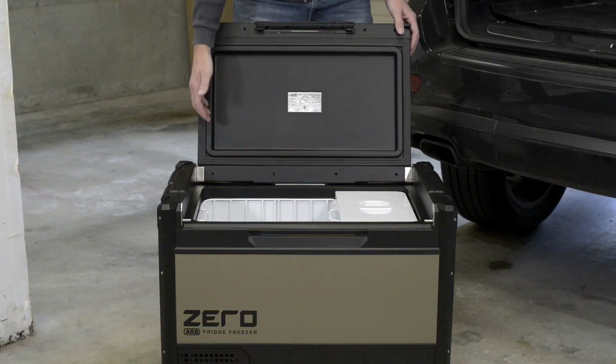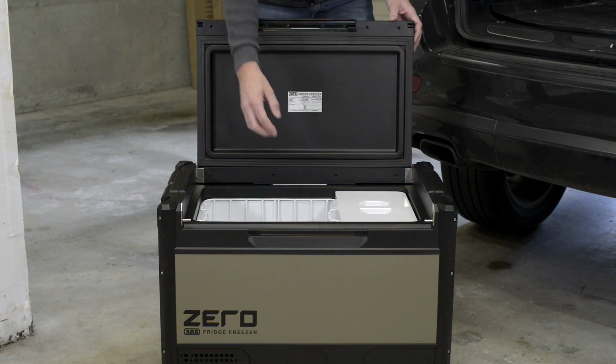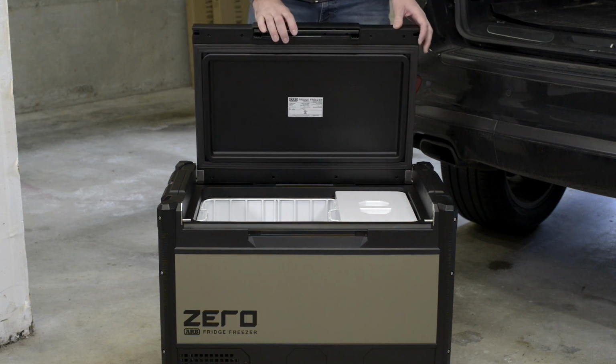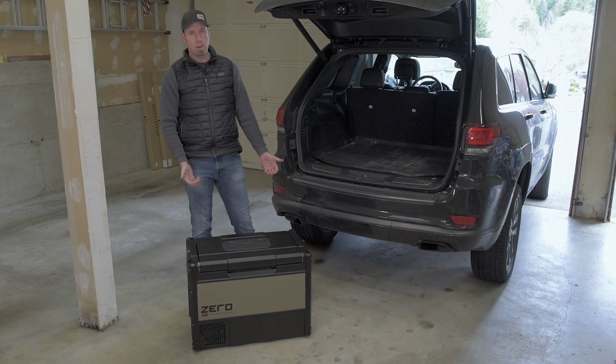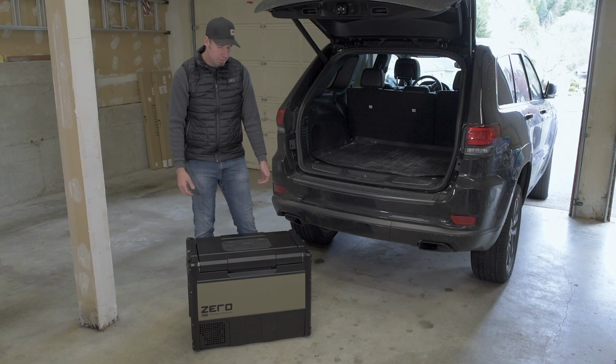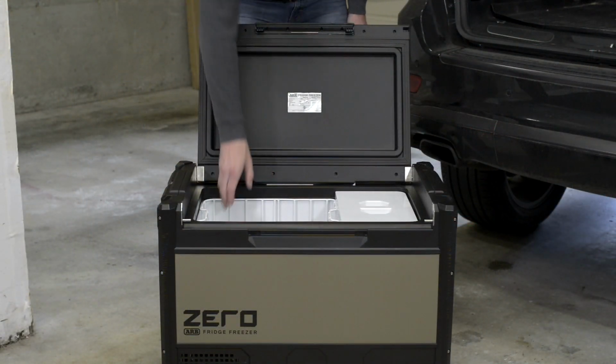The hinges are still a quick release hinge system, just like the previous models. On the models that have the side opening lids, you can actually reverse the lid opening. So depending on the vehicle you have it mounted in, how it's mounted in the vehicle, it just gives you a couple more options.